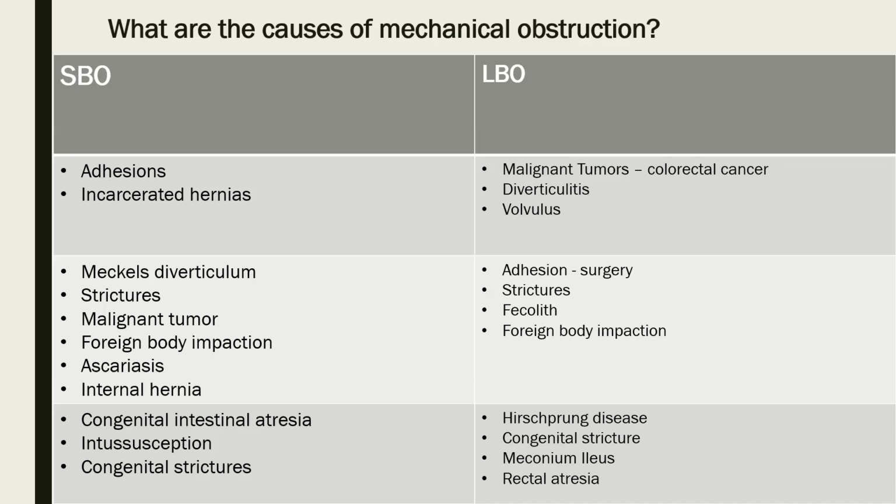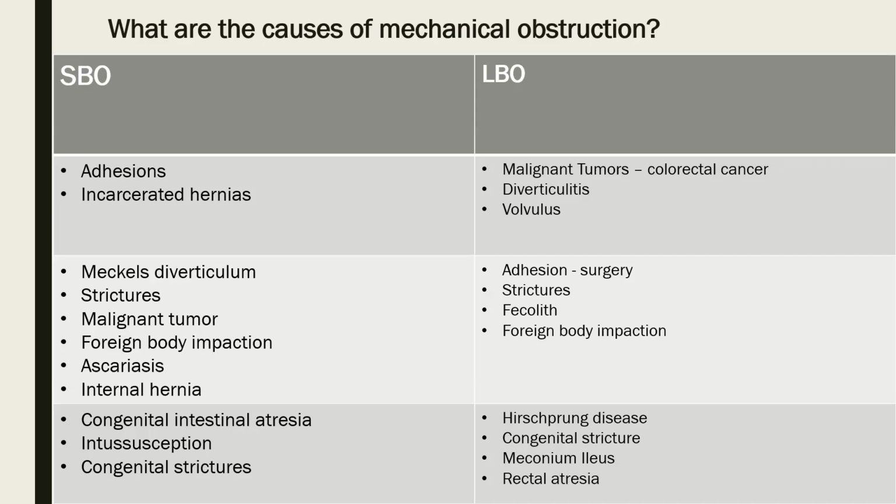So that is the first one. You have that scar tissue forming, and these neighboring tissues or organs are not usually physiologically connected, so this is essentially a pathology. The next one is hernia, and we all know hernias. Other causes are Meckel's diverticulum, strictures, for example in Crohn's disease. We can have ascariasis, where the worms are so big that they can cause impaction in the lumen.